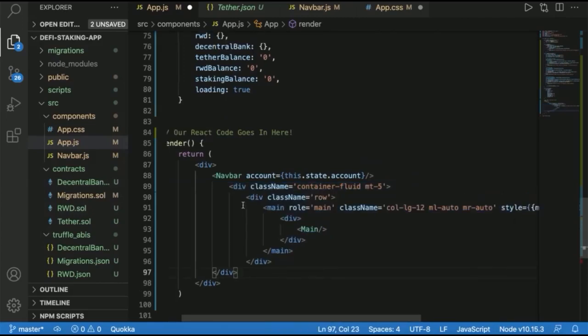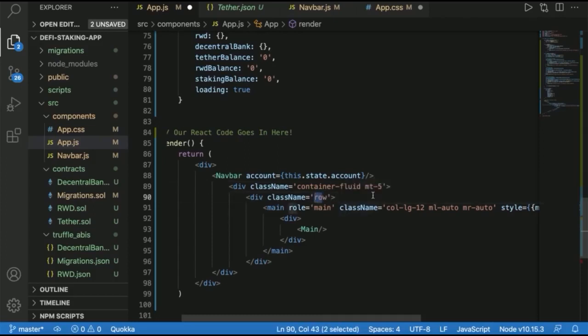Okay, so what do we do exactly? Well, we just created some more divs. We created a container, which is basically going to contain our main. And then we did some stylization for some divs inside of it. So we're kind of creating a box here, and we're making it fluid. And what is MT 5? Well, that means the margin to the top is 5. So we're giving our box 5 px margin to the top, so it has some nice spacing.